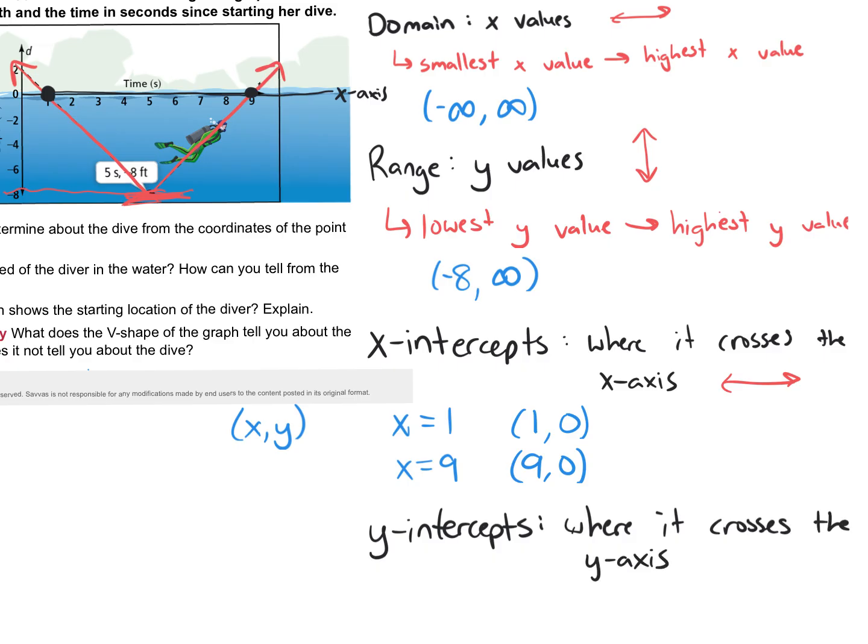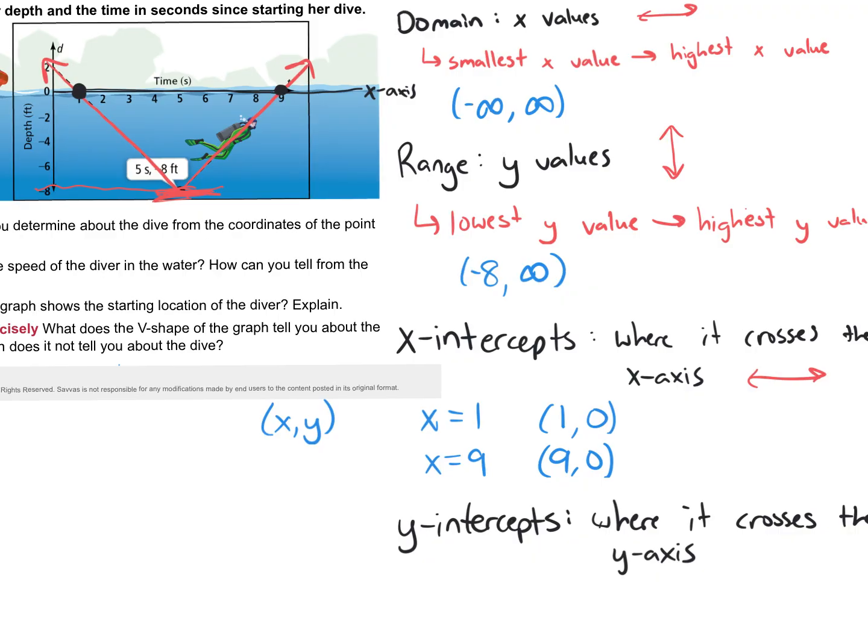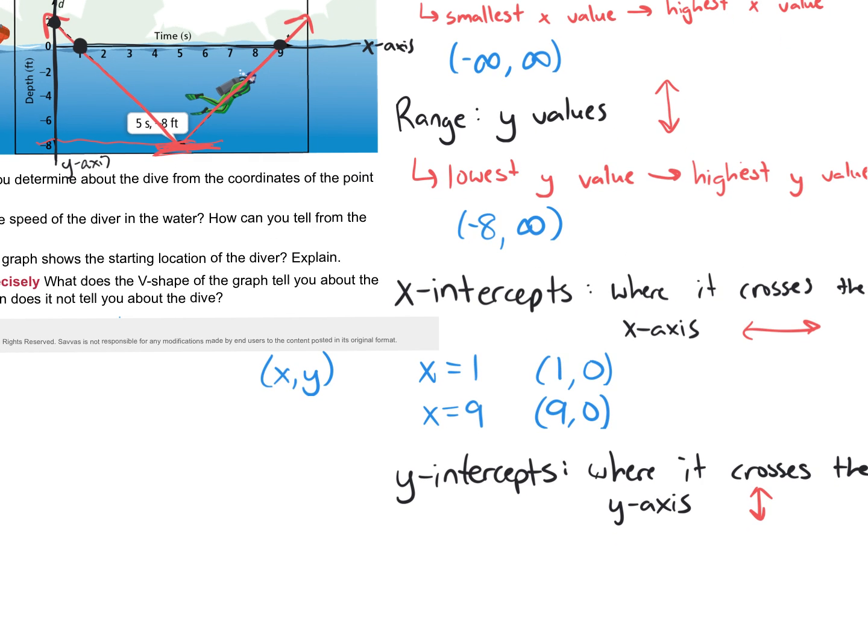Good. So, is y's up and down or side to side? Good. Write yourself a little reminder there. So, if I come up to my graph up here, here is the y-axis. Do we have a point where it crosses? It is 2. Yep. So, this time we're talking about y's, remember? So, we have y equals 2.